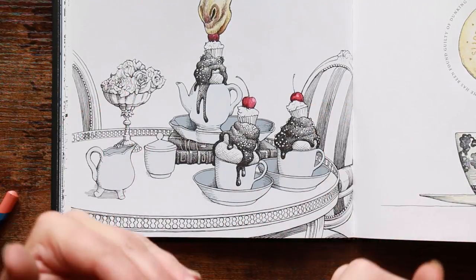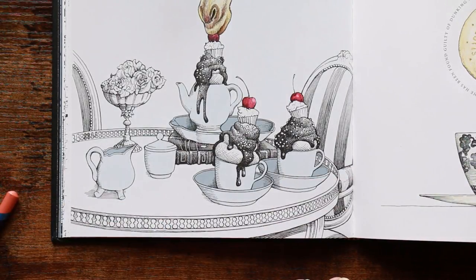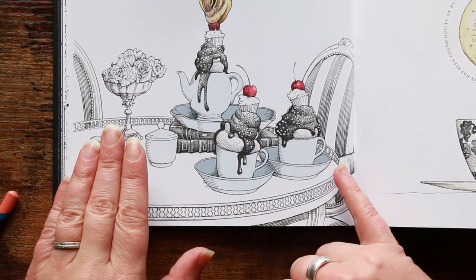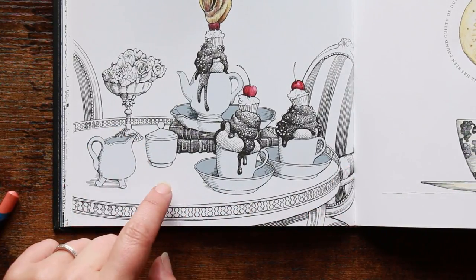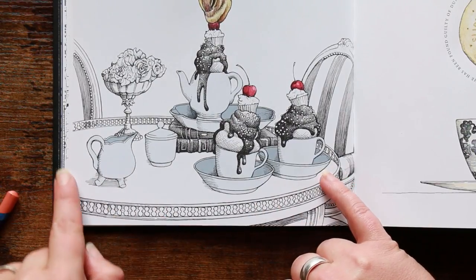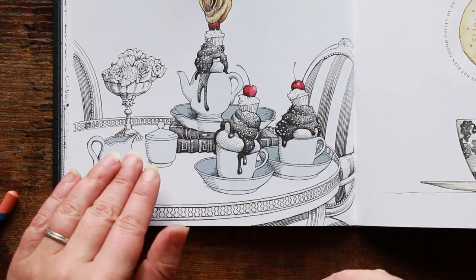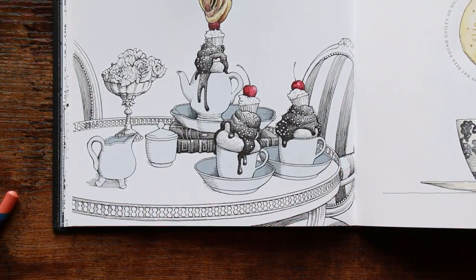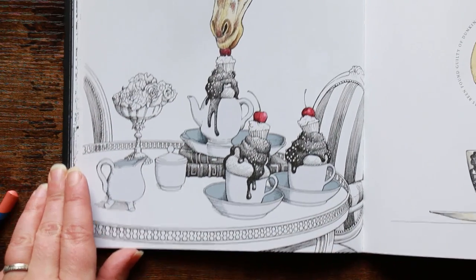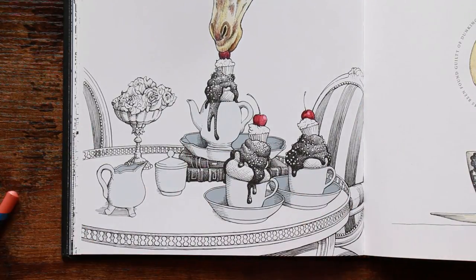I already have an idea in my head of how I would tackle it, but I'm interested to see what everyone else thinks. And also, this table, it's a very ornamental table, and I'm wondering whether this top is metal or whether it's wood and it's just the surround, maybe this sort of gilded design. So if you've got any thoughts on the table as well, I'd love to hear those too. And it's something that we'll work on when we come back to this next time. So feel free to drop me something down in the comments if you have any opinion on this.